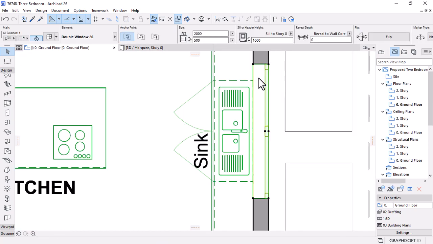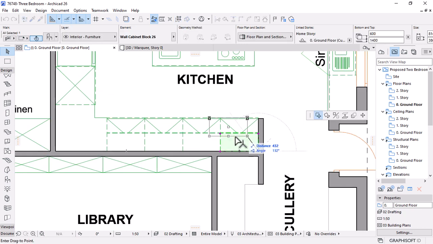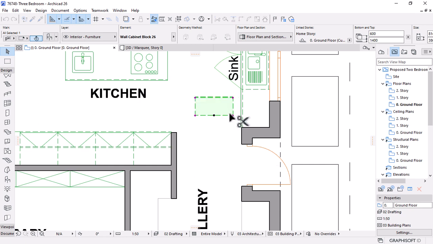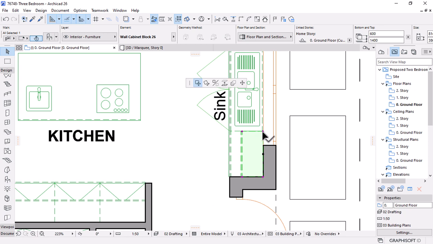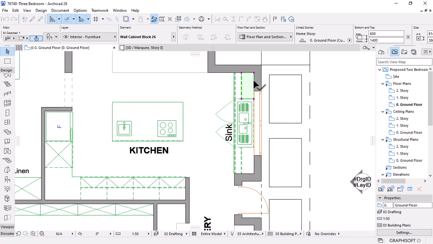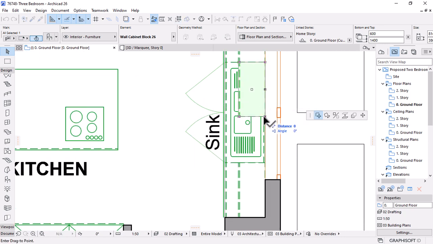Go to the plane. Let's take a copy of these ones. Hit Control to add a copy. Let's rotate it vertical like so, and then I'm going to stretch this to there, pick a copy to the other side, and then have another copy. I think I'll have two, so I'm going to have two copies on the sink top. So let me just stretch this to the center of the sink like so.